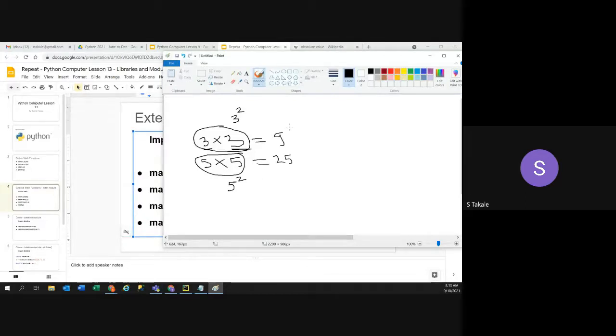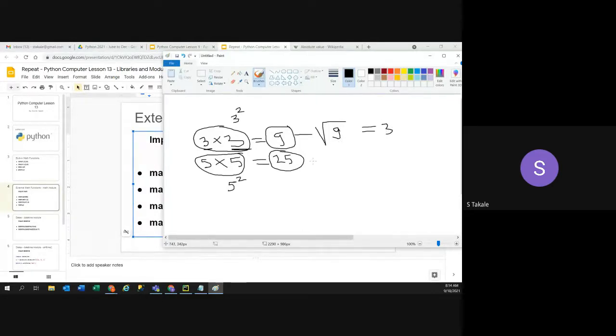Now, when we say square root, that process is exactly the opposite. The square root is represented like this, right? So when I say square root of 9, it's exactly the opposite process. What makes this number by multiplying two same numbers? So square root of 9 is 3, right?